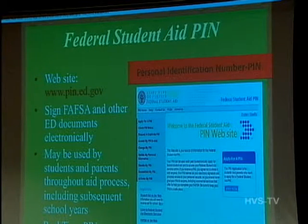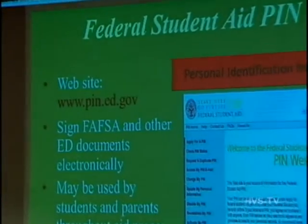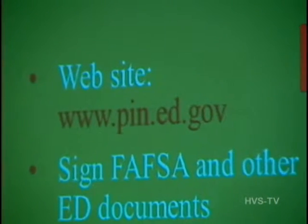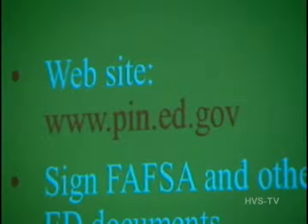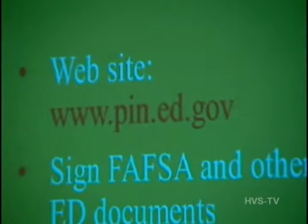All right, next we're going to talk about a PIN number. To get a PIN number, you can go to www.pin.ed.gov. You can use this to sign a FAFSA and other Department of Education documents electronically. This may be used by students and parents throughout the aid process, including subsequent years. So, you're going to use a PIN number to sign the FAFSA for your students' 12-13 FAFSA. 13-14 rolls around, you're going to do the FAFSA again. Use the PIN number for that as well.